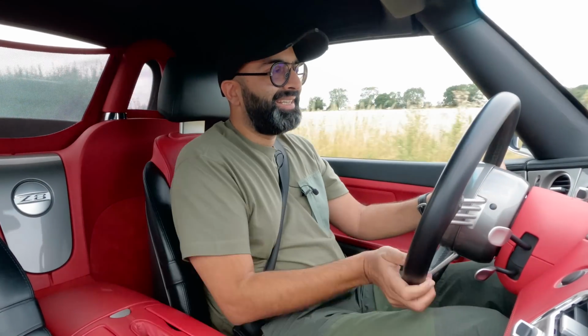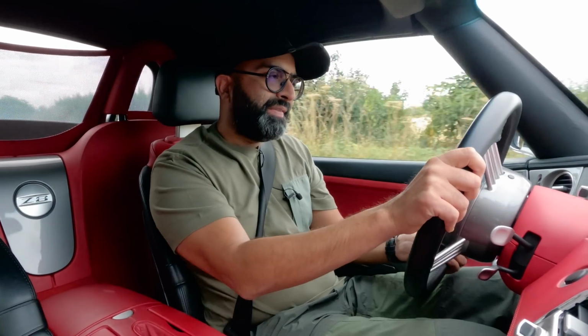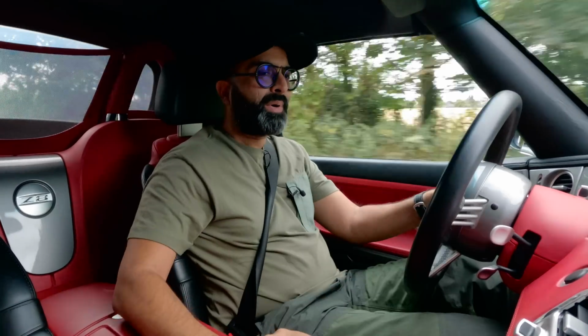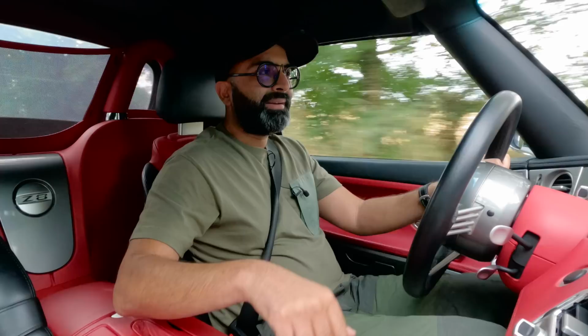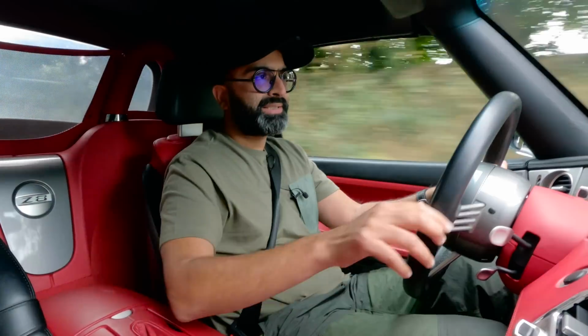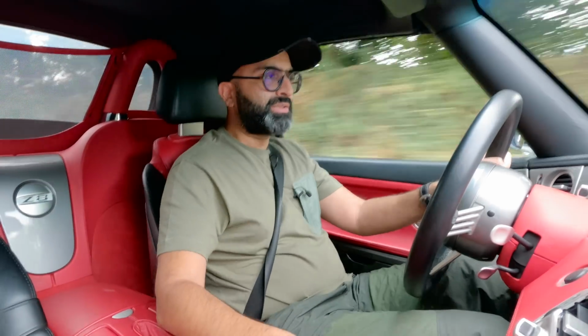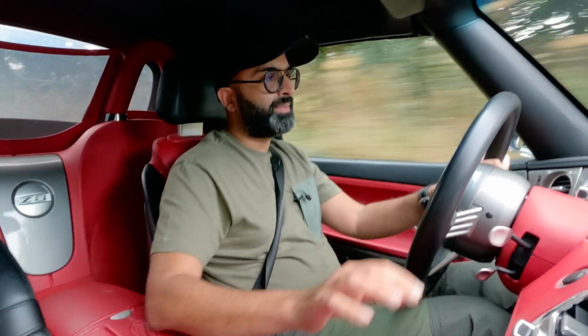As expected, it sounds really good. So it's got the low V8 rumbly noise at the bottom end of the RPM range. You go up and it just starts getting more musical, more acoustic. So it's got a lot of personality. When you fit a different exhaust to a car, sometimes you get a flat monotone noise, but not this.